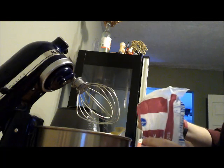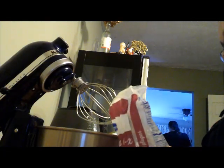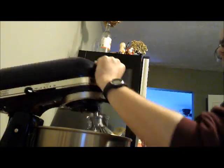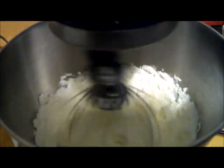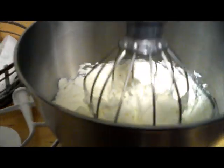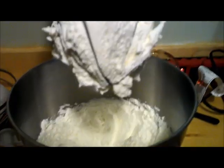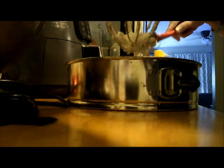And I think I overbeat my cream a little bit. It was supposed to be soft peaks, and I got it to stiff peaks, and probably a little bit farther than that, as you will see here. Yeah, that's not even a peak. So yeah, I overbeat my cream, but it was okay. It still tasted good.